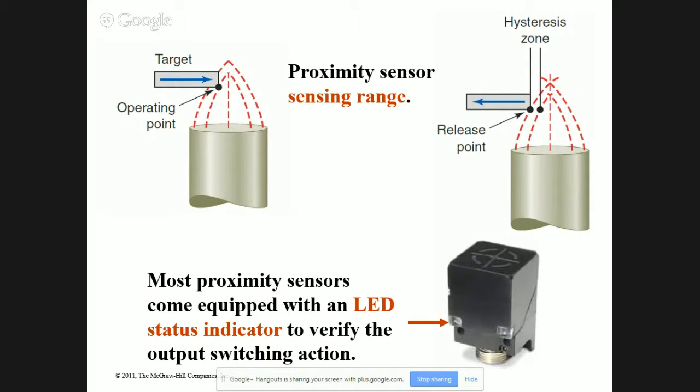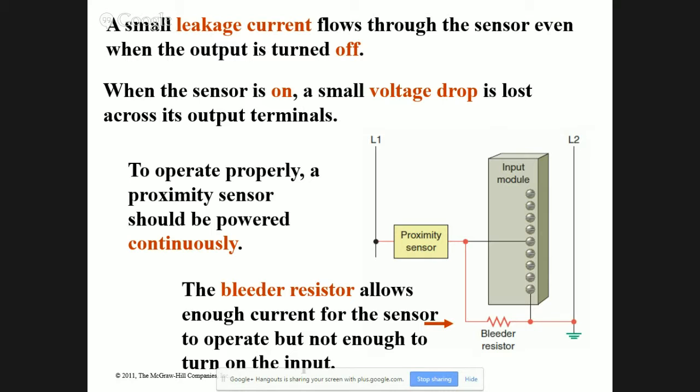Proximity sensors have a sensing range. Where are you going to find the sensing range of a proximity sensor? On the box, it should be on the label. You're going to find it on Google. It should be stamped on there, but we all know sometimes they're hard to make out. Sometimes it's just a number in the part number. So you're going to look it up in the manual of the sensor. This talks about the leakage current that we talked about.